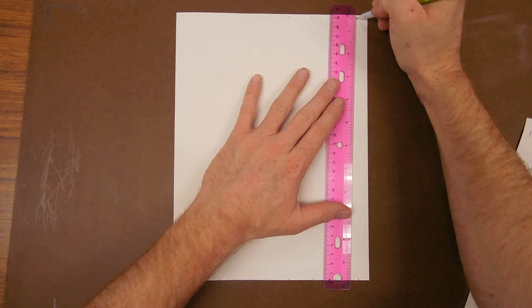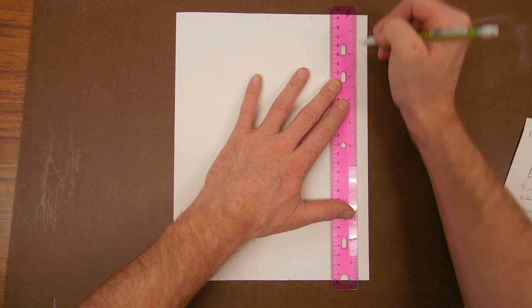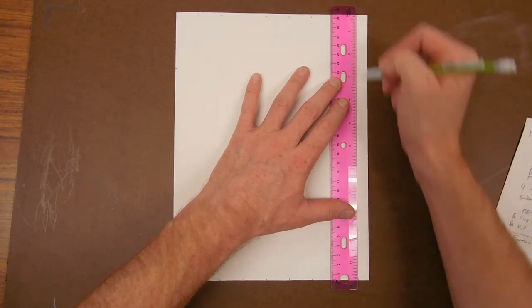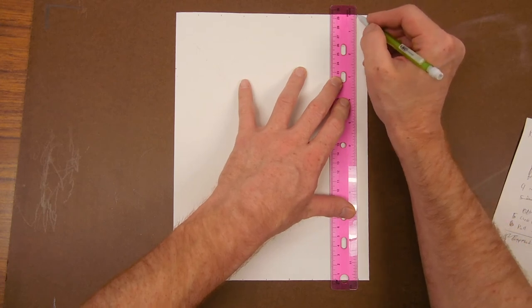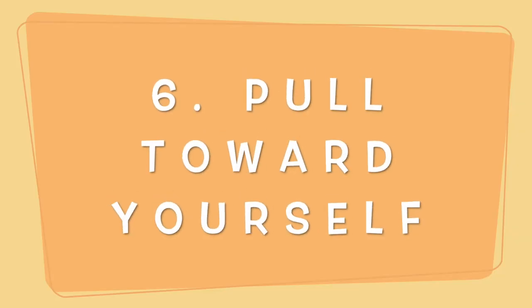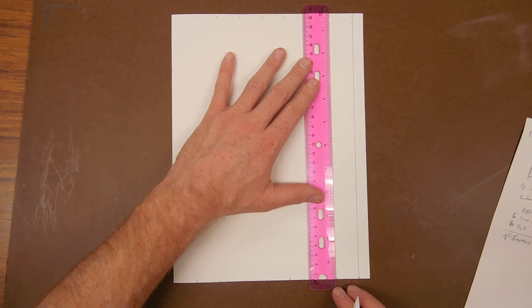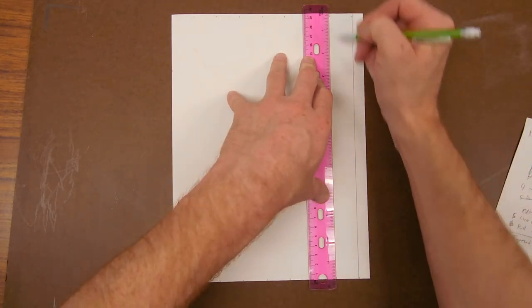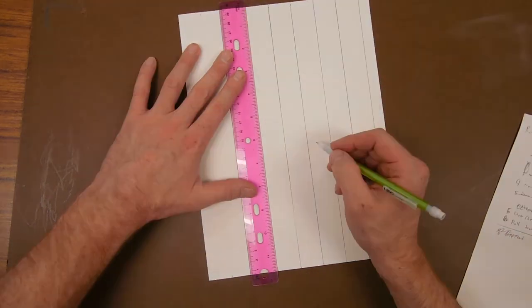Rule number five. Check, check, check, check, line. I'm going to make sure that my ruler is touching the mark I made. I'm going to make sure it's touching the mark I made. I check it. I check it. I check it again. I check it again. I'm holding down on the ruler, and now I'm going to make my line. And that brings us to our last rule today, rule six. Always pull towards yourself. So I'm not pushing the pencil away, I'm pulling it towards myself, and I'm making my line. I'm going to repeat rule number five. Check, check, check, check, pull. And now I'm just going to continue this all the way down the paper.